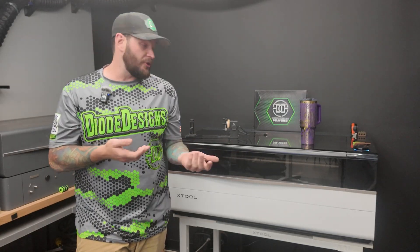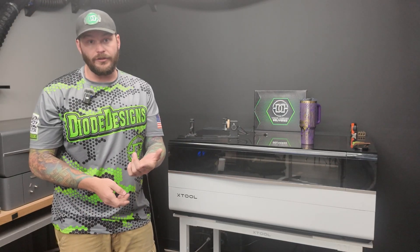Also, don't forget, if you want to see a live demo — a one-on-one demo of how to use this X-Tool P3 and see some of the features — you can go ahead and book with any of us with the machines currently with X-Tool Squad. There are a few demo room hosts and we do online and in-person demos. Make sure to check that out if that's something you're interested in.